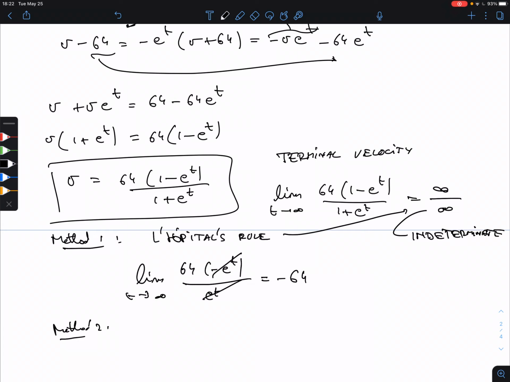Now, method 2, and there is perhaps a little trick here, is to try to make it not in an exponential form. What I'm going to do is multiply top and bottom with the same thing, e to the minus t. Of course I have to multiply everything by e to the minus t, so I'm going to write the result already here, okay? So we get 64, then we get e to the minus t, e to the t and minus t cancel, and in here we get e to the minus t plus 1. Now, if I'm not mistaken, in the back of the book, that's actually the form that they give, that they write the solution. So you might already be saying, well, wait, I found this, and this is what they say, but you see it's actually the same.